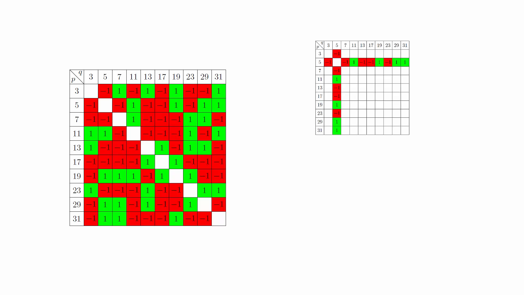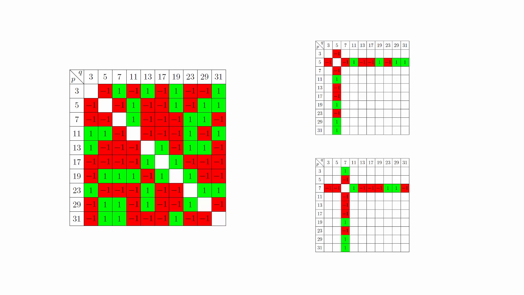You can see that the chart is almost symmetric across the diagonal, but not quite. For example, if we look at the row and column corresponding to the value 5, we can see they match up perfectly.